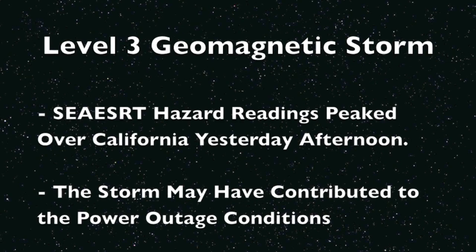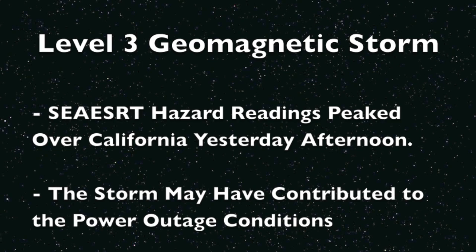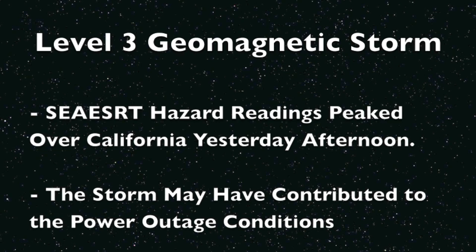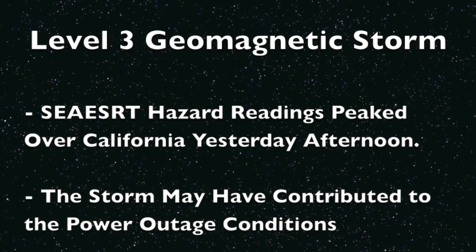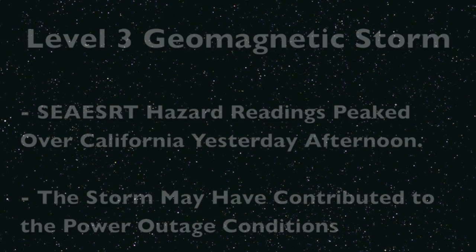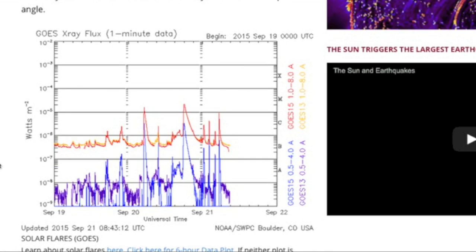The fact is that the ionospheric and atmospheric dangers ran highest tracing from Hawaii to the US East Coast and right over California during the middle portion of the day. The extra solar energy may have very well contributed to the need to shed load. But of course that's not all — another CME is already en route.